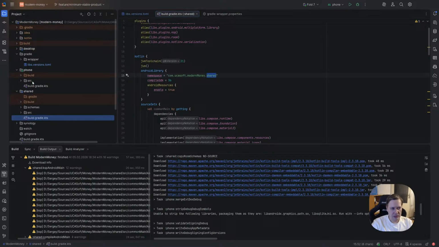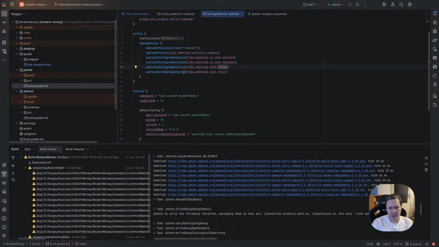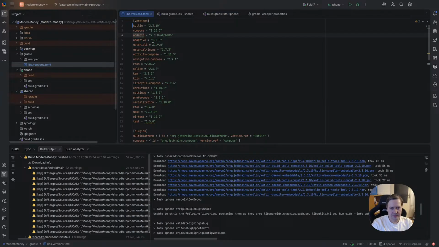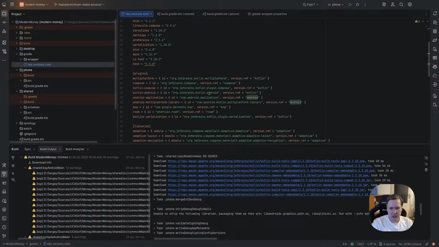And inside the phone app itself, we have just the normal one, Microsoft Modern Money. Okay, nice. But let's check these Android application versions. It's AGP, Android Gradle plugin.